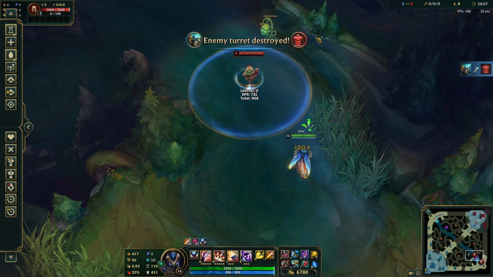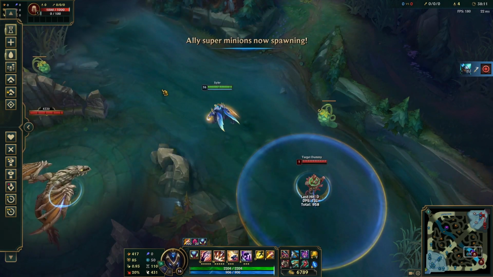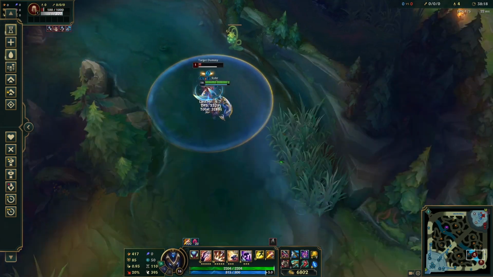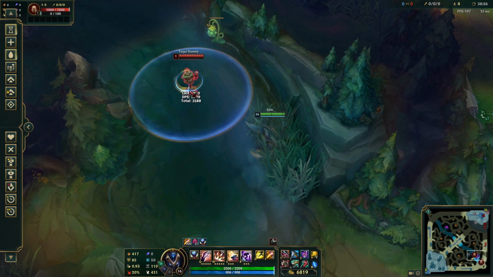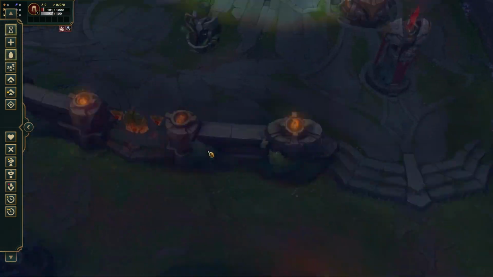So the third trick I have for you guys is how to use your R properly, right? A lot of times people like to jump and do the damage, right? But actually a lot of times if I can engage with my R, I actually prefer to engage with my R, unless I'm 100% sure I can one-shot this guy. If he's coming up to me, I can one-shot this guy with my combo.